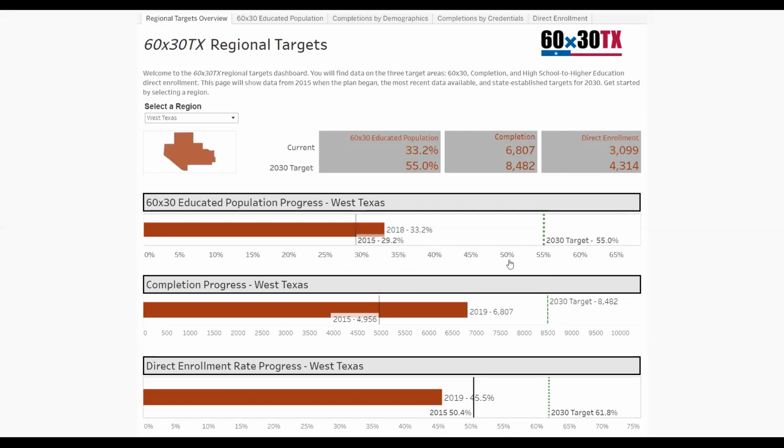Now, this lets you see the data, where you started, where you currently are, and what your target is. If you want to see that in a different way, by going to the top of the bar chart, you see all three numbers just laid out in that tooltip, okay? So that's the first thing that I wanted to bring to your attention, how to read this bar graph, because the bar graphs right below it are laid out in the same fashion.